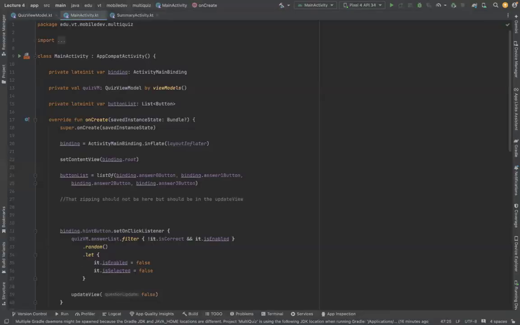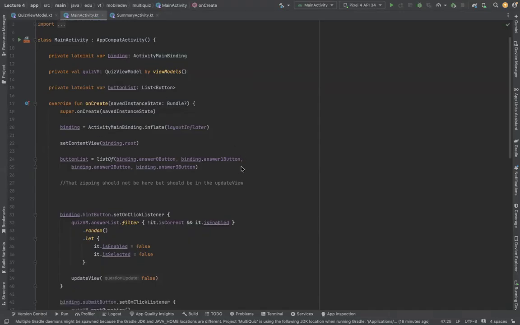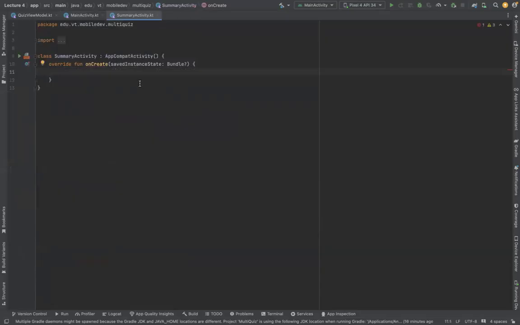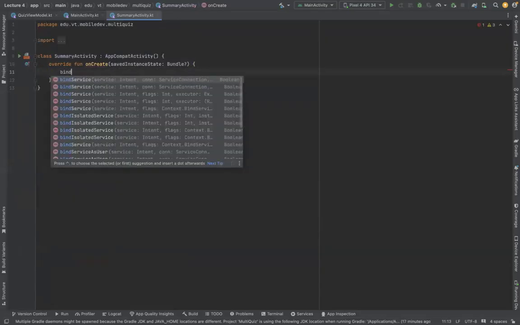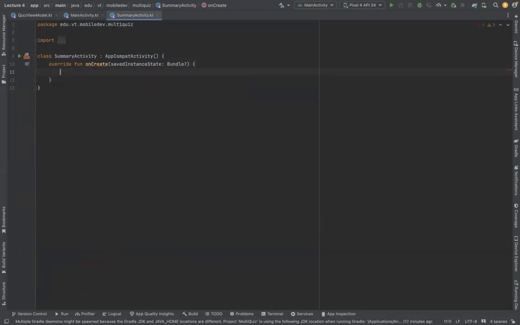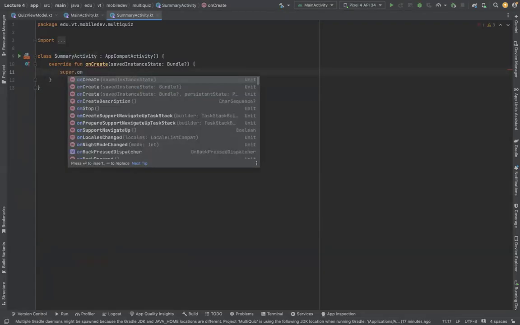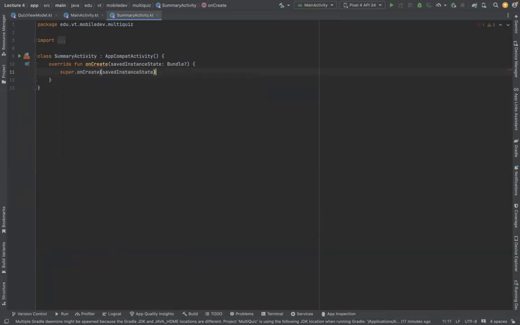writing some code, right? So here, actually, let's go to the summary activity. In the summary activity, this is how we start. You do need to have this binding in the beginning. You need the super dot on create and then saves.